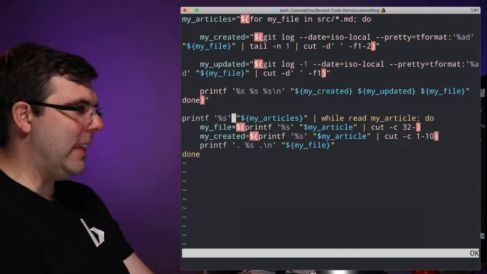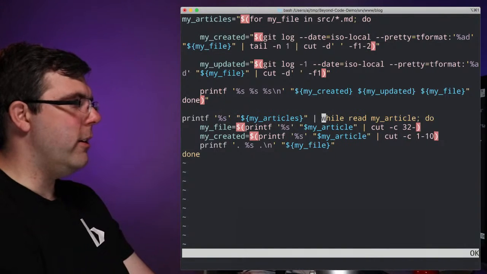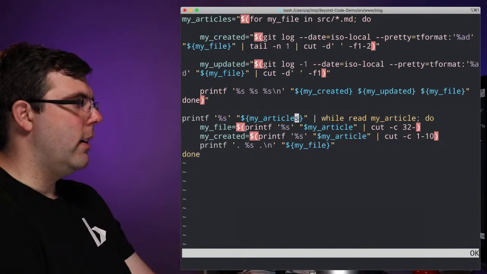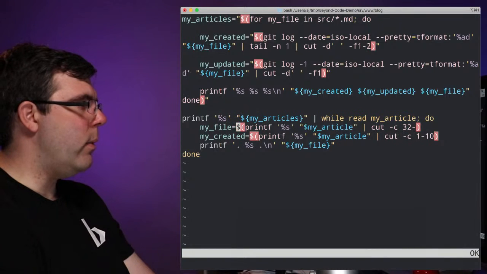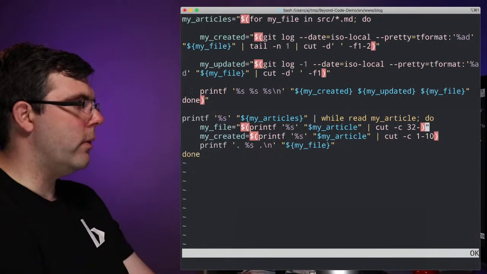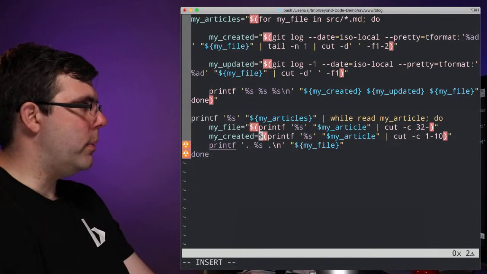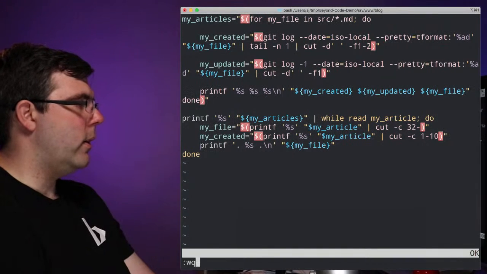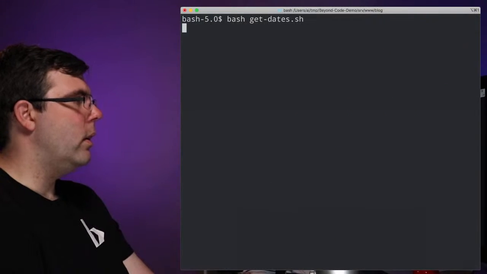And then I think this is going to have the expected behavior. Let's check it out. Oh, and I wasn't putting quotes around this. That also could have thrown off some of the results, but I don't think that it hurt in this particular case. Okay, we're going to try this again.